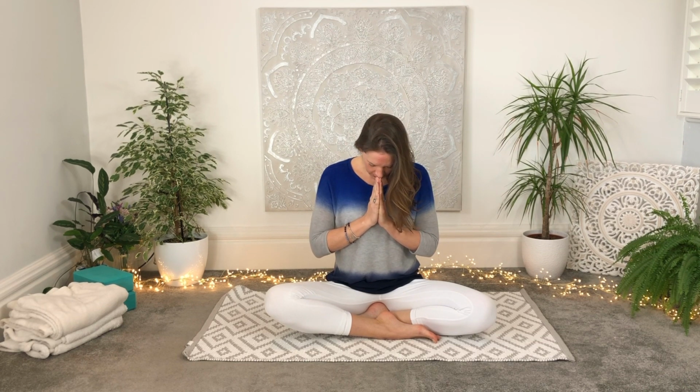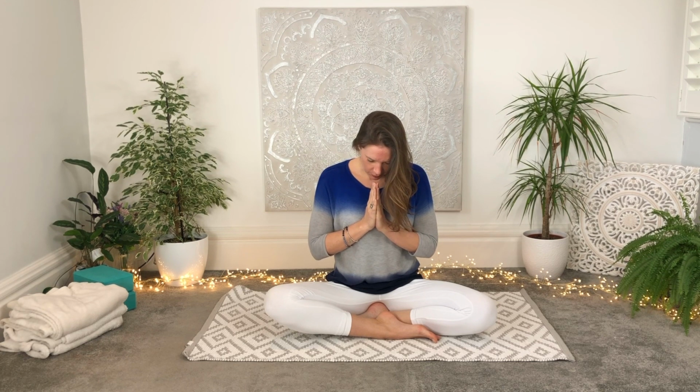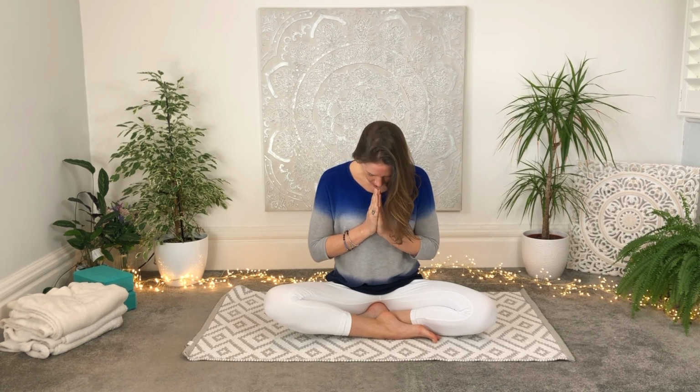Bringing the palms together in front of the chest. Dropping the nose to the fingertips. And the light in me honours the light in you. Namaste.